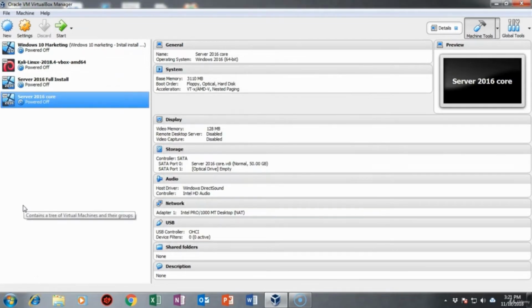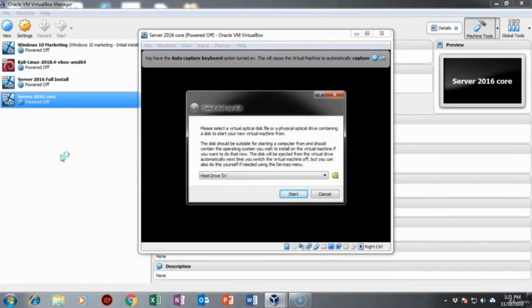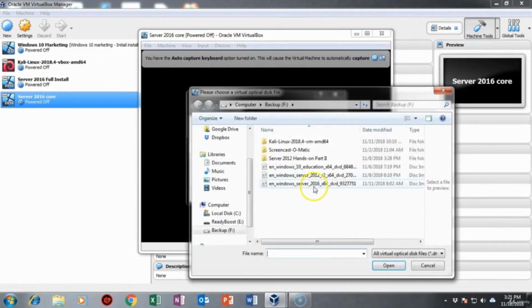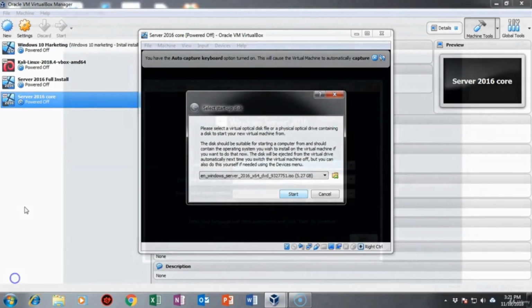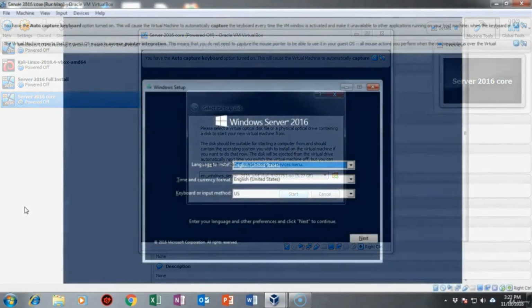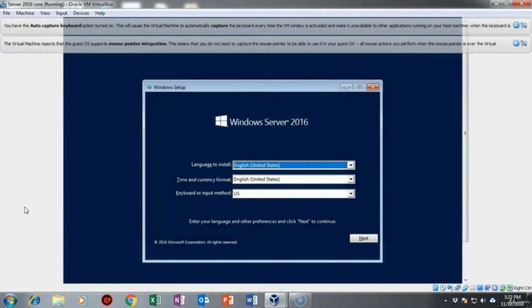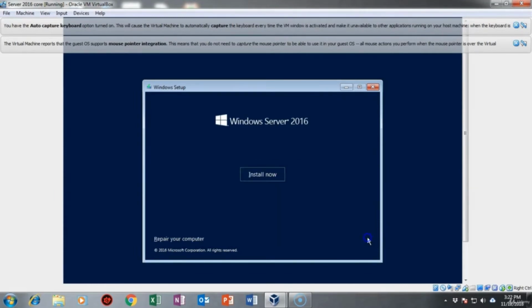Now over here in the left window pane, you'll see that my Server Core has the disk ready for installation. So I'm going to go ahead and just double click it, and that's going to begin the actual installation process. Again, I'm going to go over here, click on the browser icon, and I'm going to browse on over to my installation for Server 2016, the ISO, and I'm going to come back and click on Start. As before, the first window wants to know what language we want to use, what currency and time format we want to input, and the type of keyboard we want to use. I'm going to go ahead and click on the Next button.